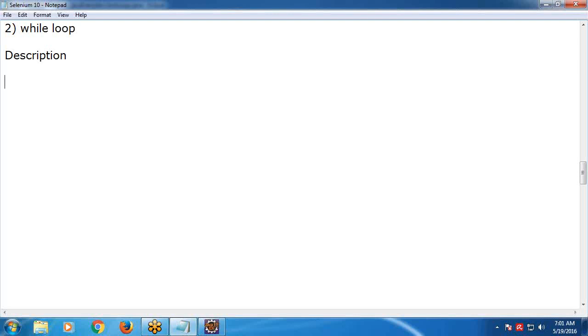Suppose you are in true position, it will continue. Once you meet false position, it will come out from the loop.